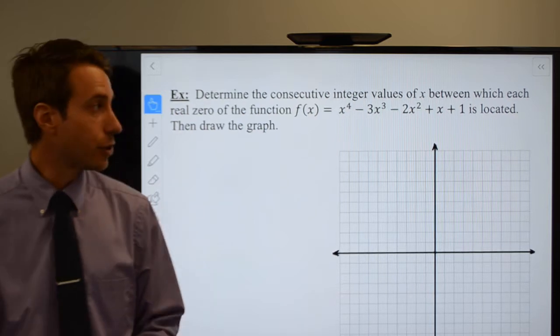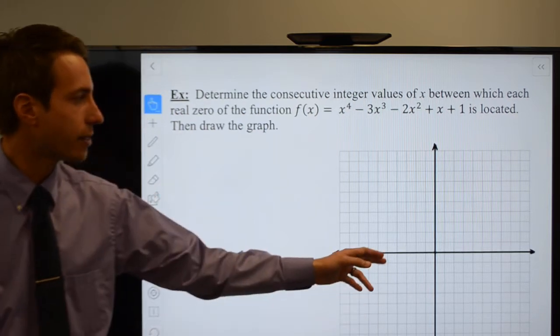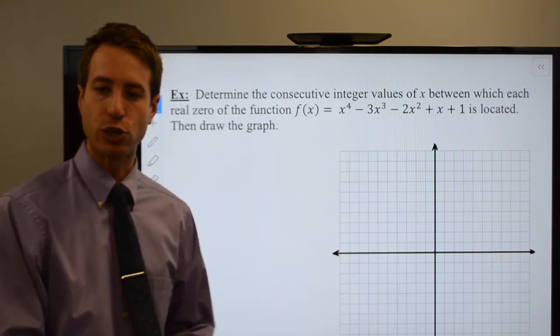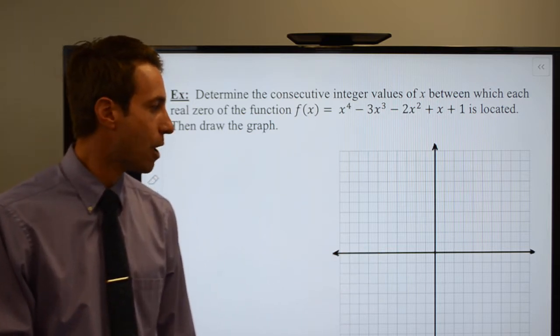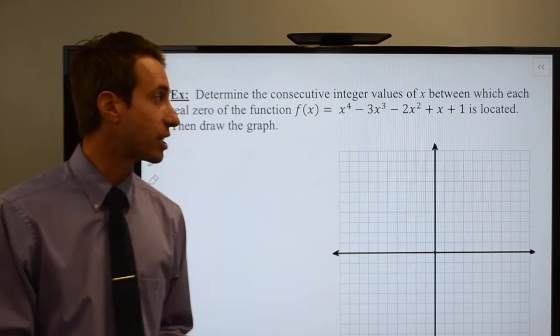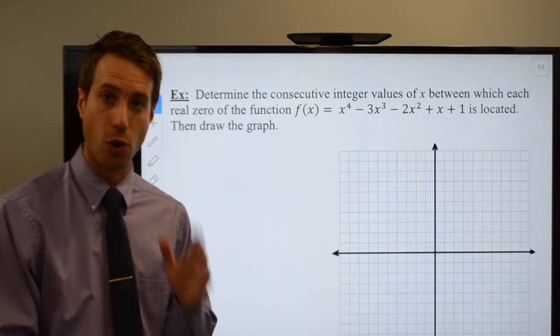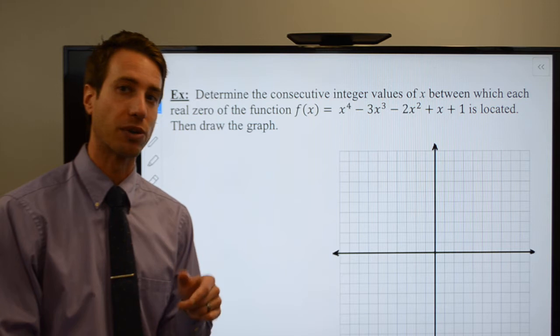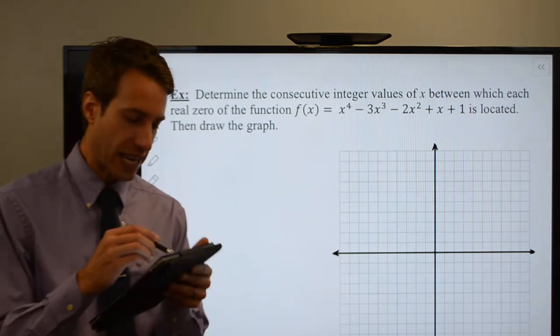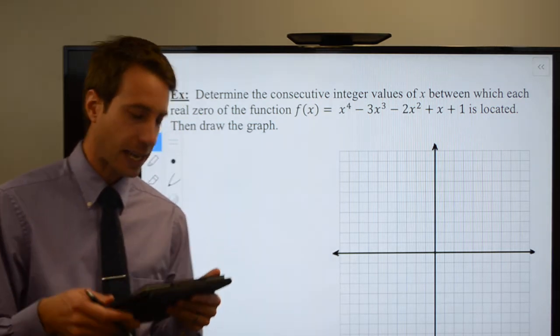What I've done is I've given you guys a polynomial along with a coordinate plane on which we are going to graph this guy. So we're going to go ahead and jump right into it. The first thing you should do is make sure that it is in standard form. Then figure out your degree, your leading coefficient, so that you know what the end behavior is going to be. So let me take care of that.